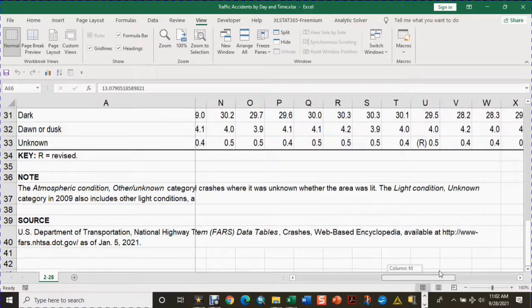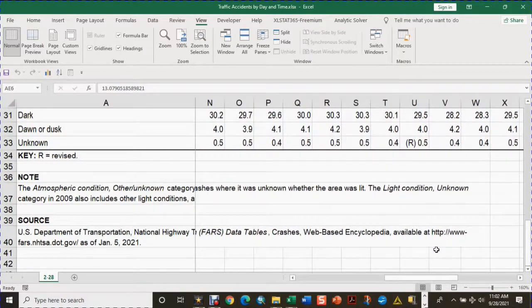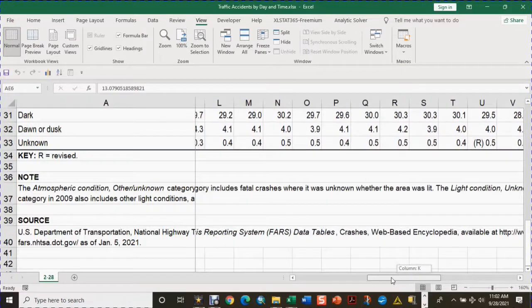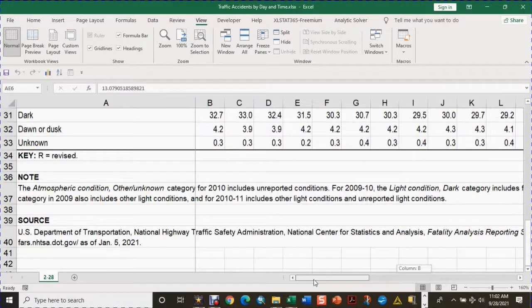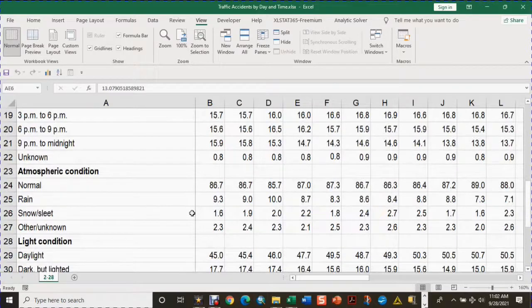So this is a good, solid way to be able to come up with a very general probability, but a probability nonetheless, to help you make a decision. How's it going to be if I go Monday at 8 o'clock in the morning? What's my chances of having a fatal accident at that point in time? And I think once you get through the sources and you go through this data, you'll understand it better. And I think that once you understand the data, then you'll be able to use it in a more cogent fashion, and you'll be able to take it and use it to make a decision. So I think this is pretty important from that standpoint.